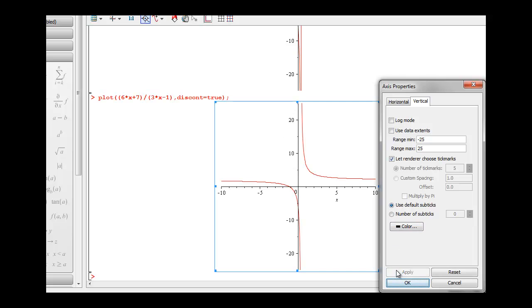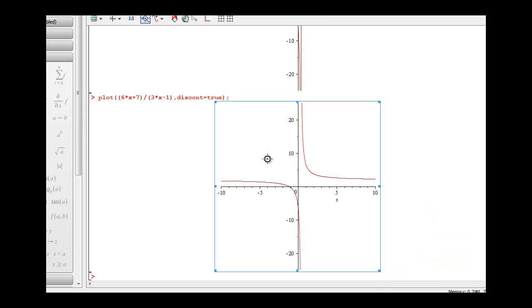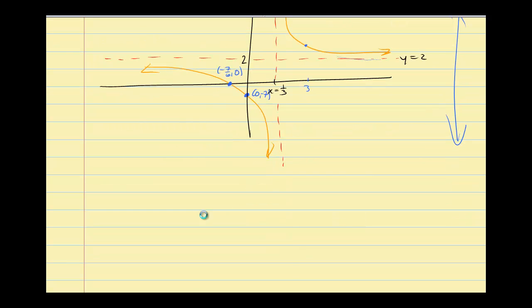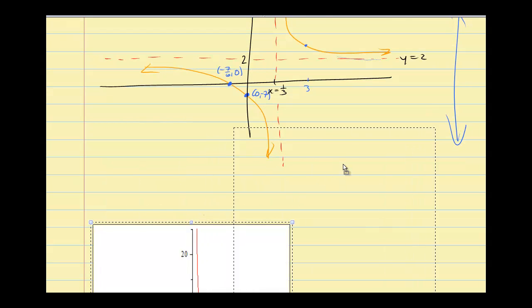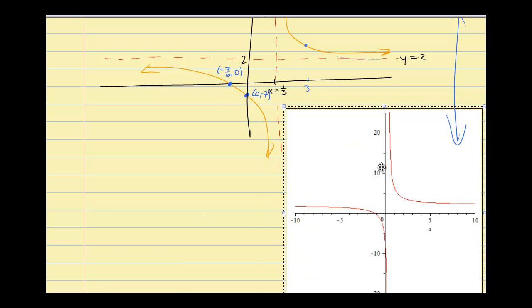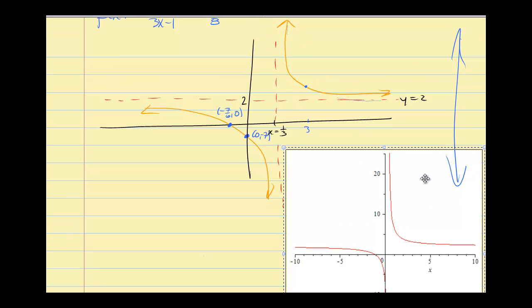Looks better. So I've gotten rid of that vertical line. It still doesn't put in an asymptotic line for me, but it did get rid of the vertical line, which I knew wasn't correct. I'm going to go ahead and paste this into our journal doc and compare it to the graph of the function that we have, and see how it looks.